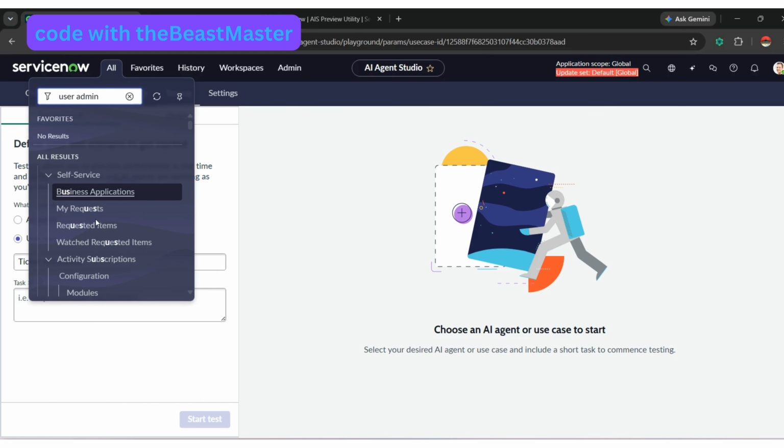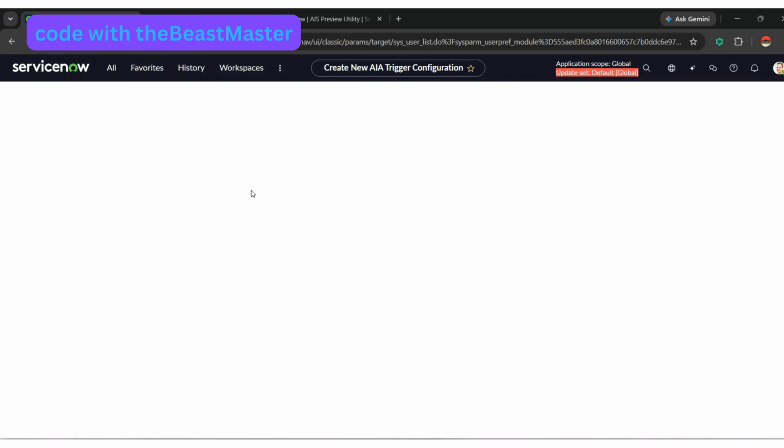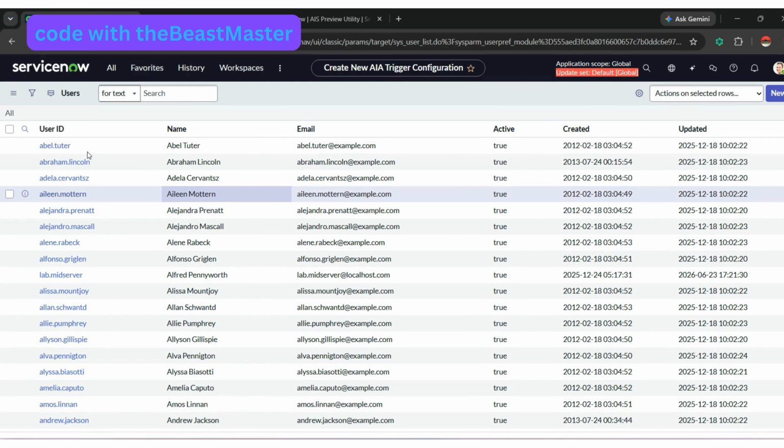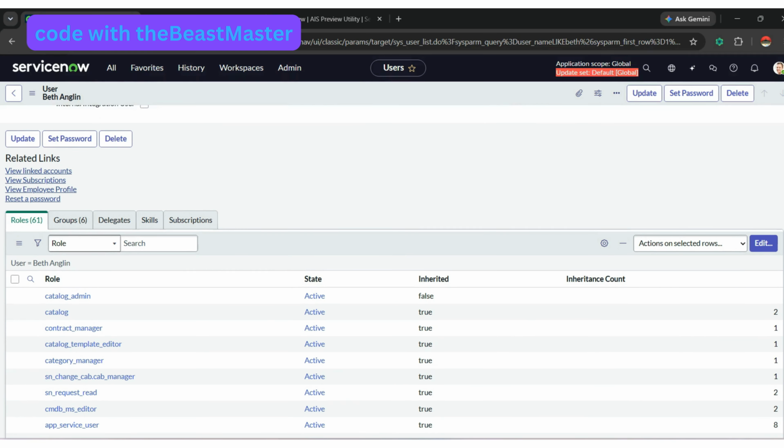Come on, user admin. Let's go to users, or maybe just open an existing one. I think that should also work. So I've opened Beth's profile. Let's look at her roles.